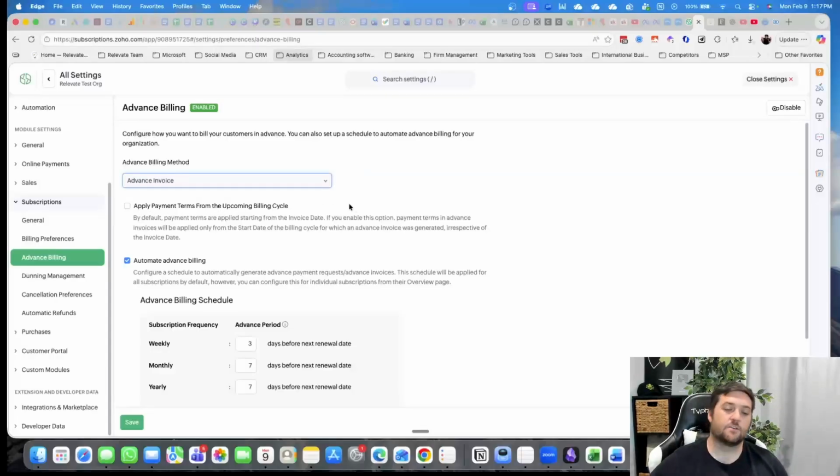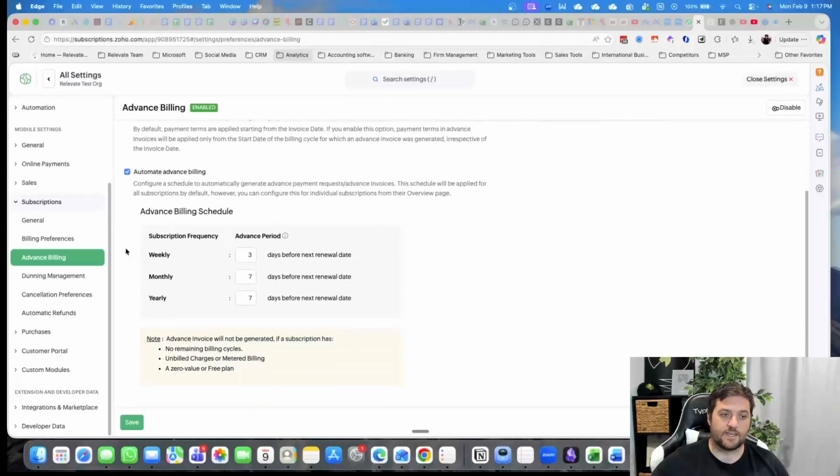It'll look at, right, you've got a monthly retainer and on the first of every month it generates the subscription. With advanced billing, you can say if it's a weekly subscription or, you set the date. If it's weekly, maybe generate it 3 days before the billing date. If it's monthly, generate it 3, 5, 7 days before the billing date.